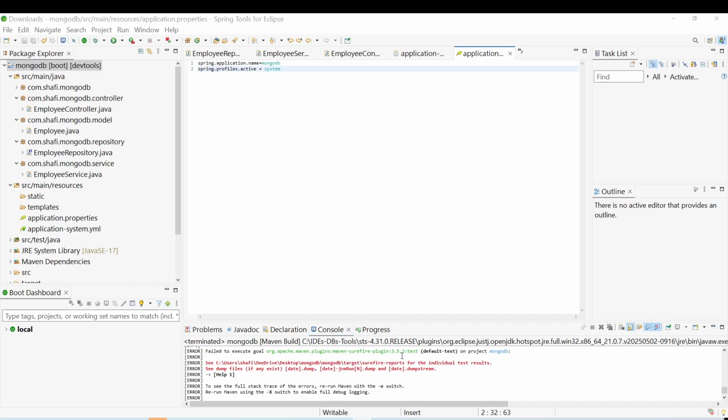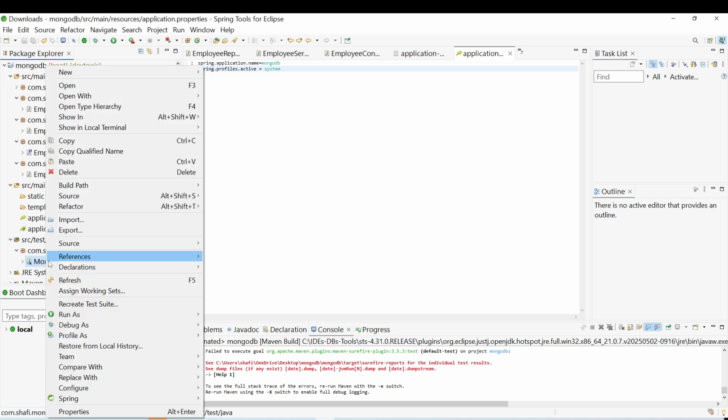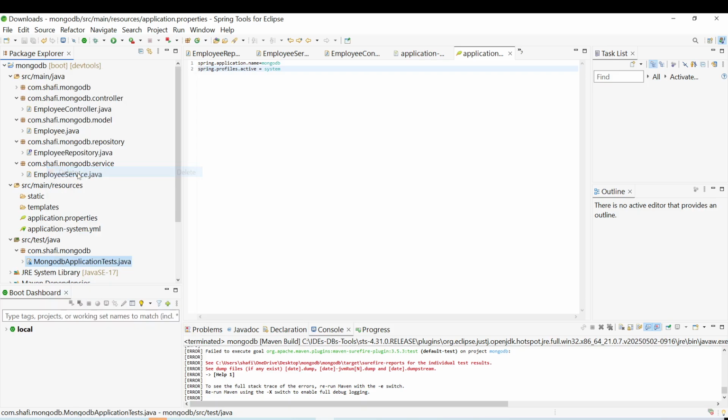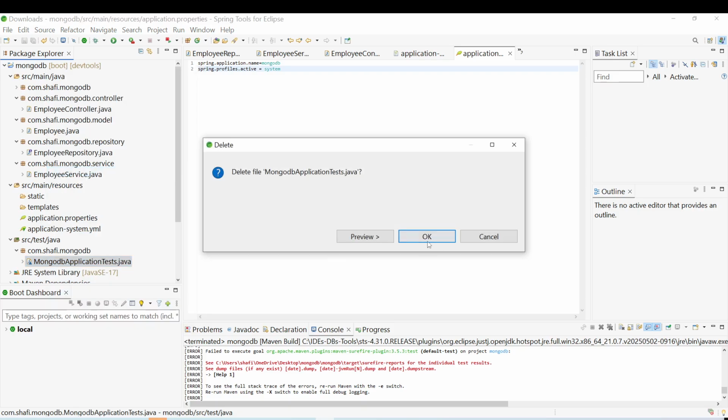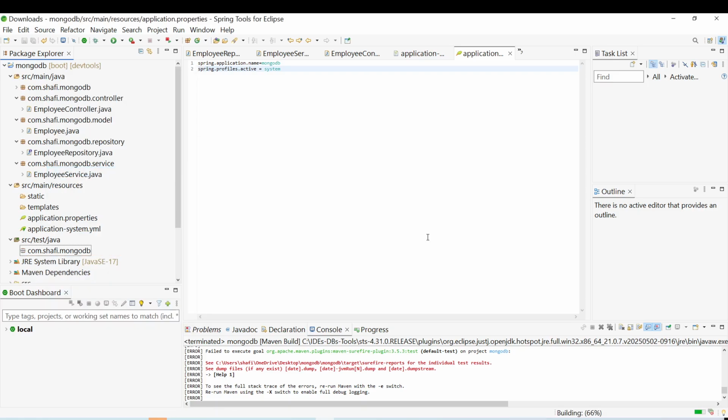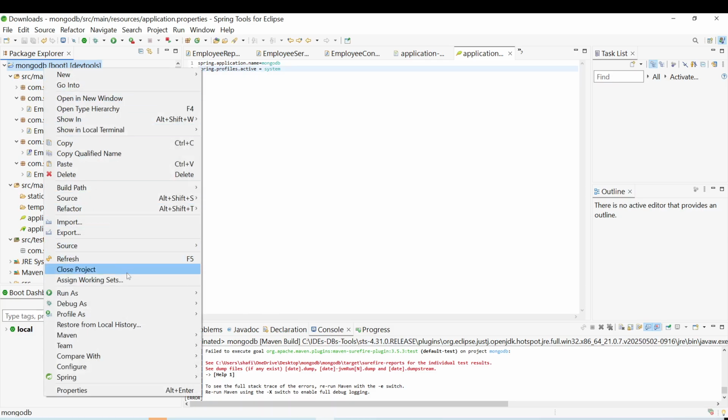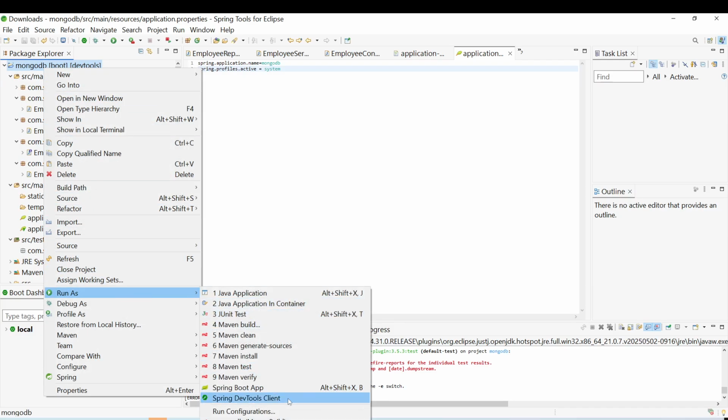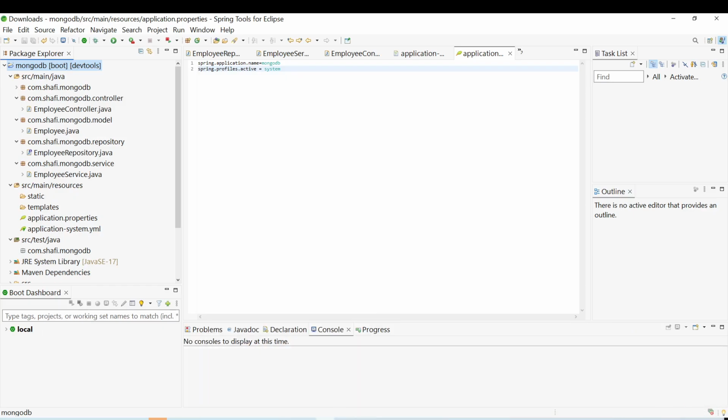So I'm getting an error here for individual test results. So I don't need the test file because I'm not creating any test cases. So I'll just remove this class. Okay. And I will go to the root folder, right click, and then run as. I'm going to run that build again.